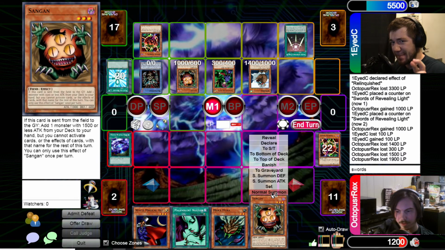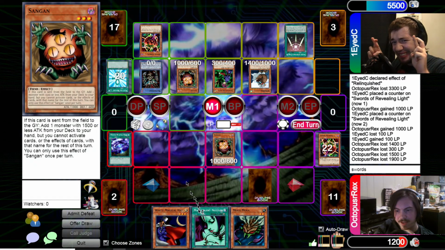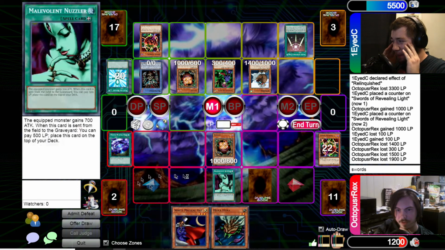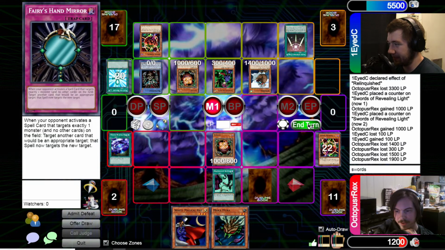I think the only way I can possibly live here is if I play a Sangan so he's at 1500, and then I'll equip it with Malevolent Nuzzler. Ugh. So he's at 22. Yuck. I can't attack or anything, so I'll just pass it on to you.